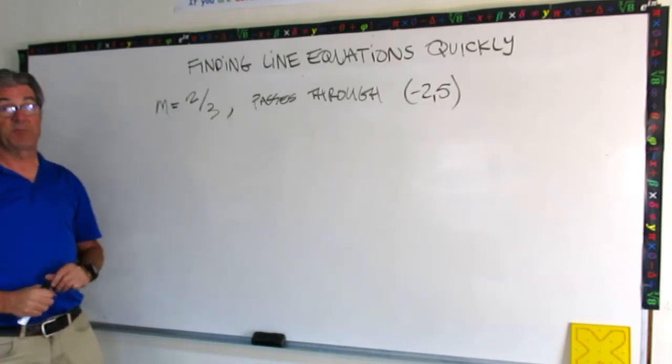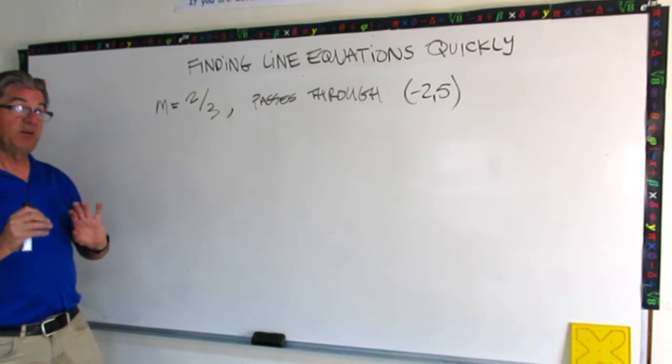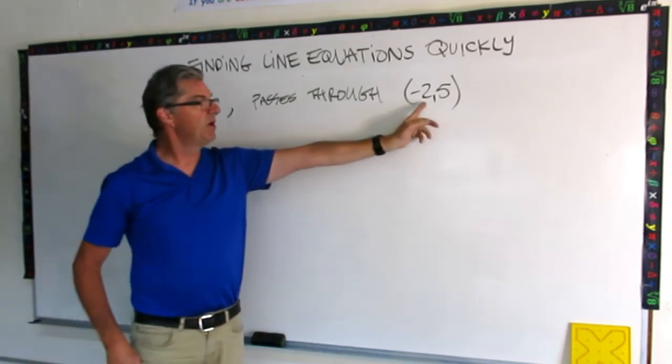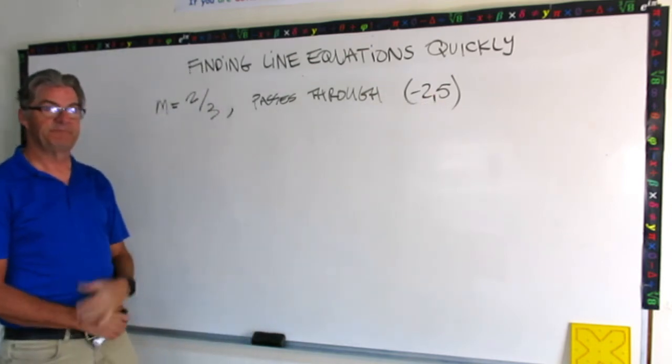And now I just plug my c in to this part of our process there, and I write three x plus four y equals 31. There's our line equation. One more for you to practice, and really I urge you pause the video and write the equation, find and write the equation for this line. Slope two thirds passes through the point negative two five.